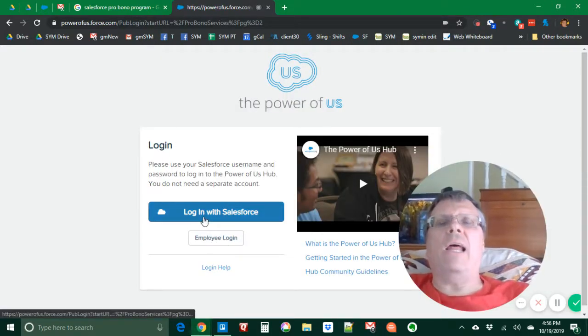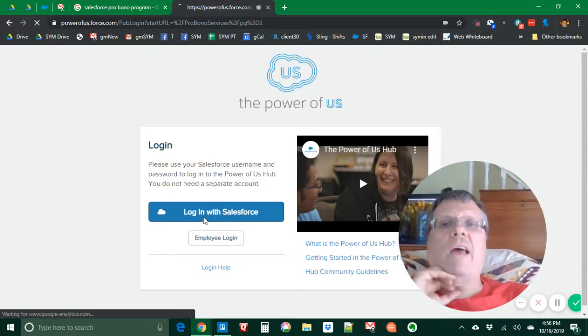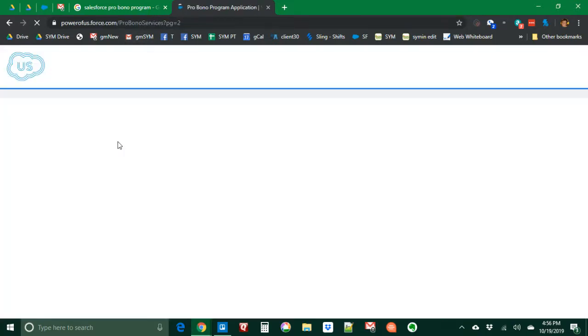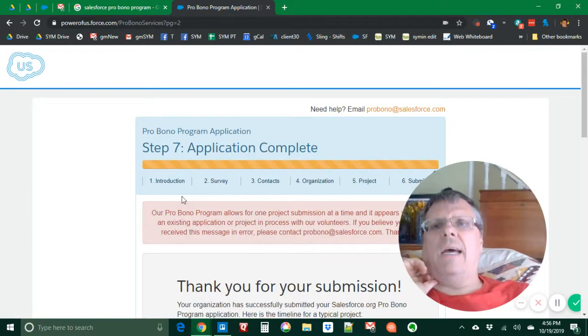It seems like maybe you wouldn't want to click that apply button, but most of the information you need is really embedded in there. So go ahead. There's no penalty for it. The first thing it's going to do is ask you to log in because it is connected directly to your org. You cannot apply for pro bono services unless you have an organization. So I have done that, and regrettably, I have finished all the steps.